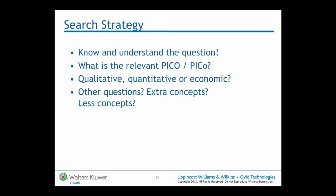It's so important that it's clear that the researcher, the team involved, and the librarian all know and understand the question. What is the relevant PICO? What type of question is being asked that lends itself to a particular type of evidence? Is it more appropriate that this be broken down into multiple questions? There are many reviews which might address multiple questions. Are there extra concepts or fewer concepts that need to be considered beyond what's presented purely by looking at the PICO itself?